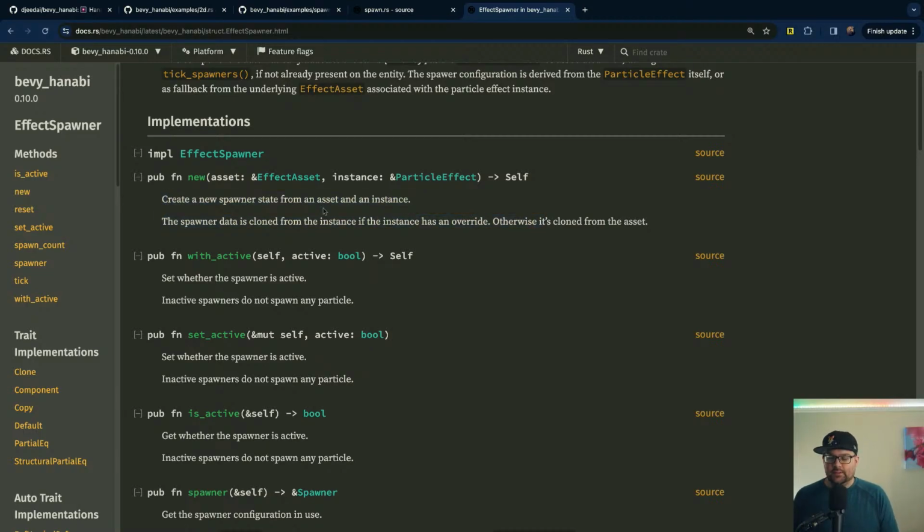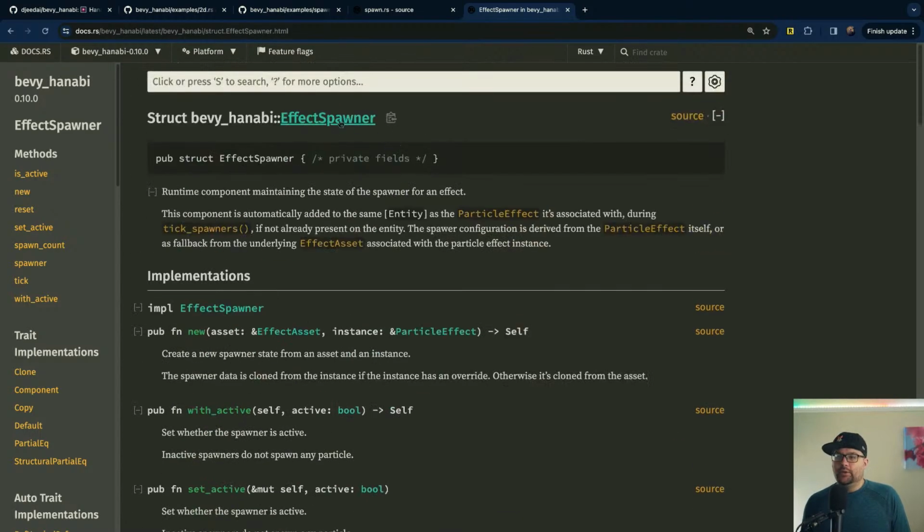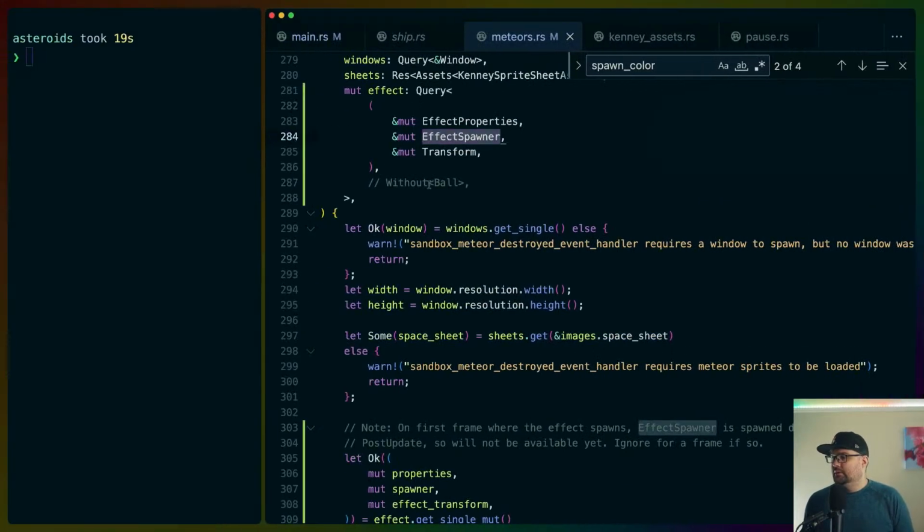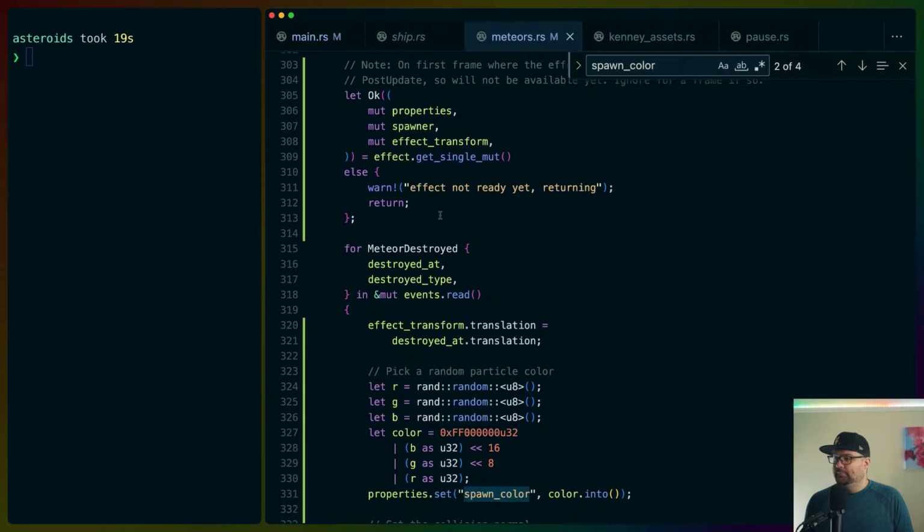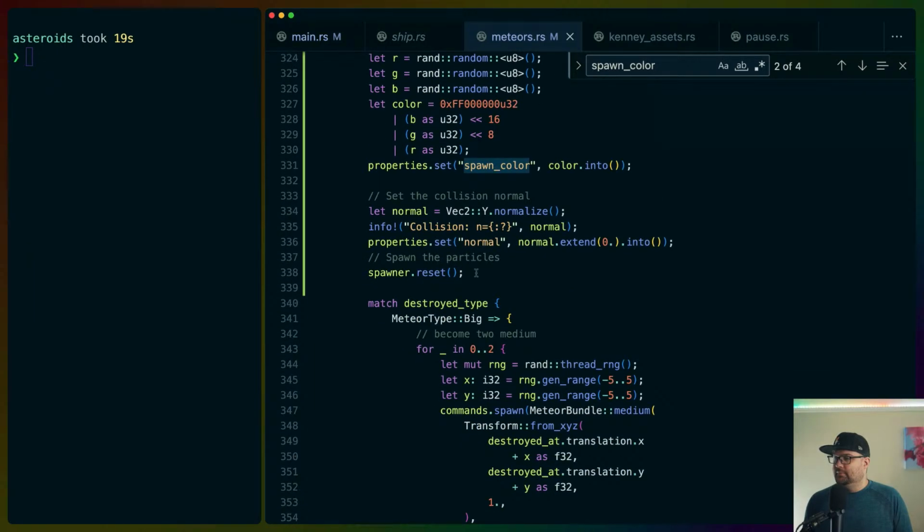So I feel like it's unclear in the documentation, but what I believe is happening is we're creating a new spawner for every instance. And those spawners probably get reused. So when one is done, we probably just get it from a pool of spawners. And that's why it's called reset and not something else.